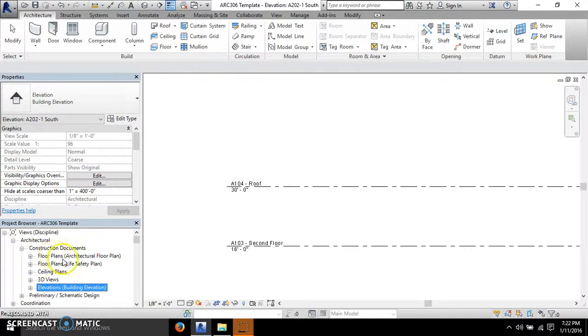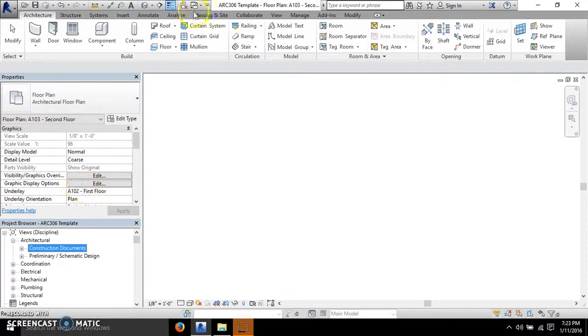And then again, later in the video is when I'll go through the tree for how all the drawings are set up, so you can kind of familiarize yourself with that and how that's going to work. But actually, let me get back to a floor plan first.